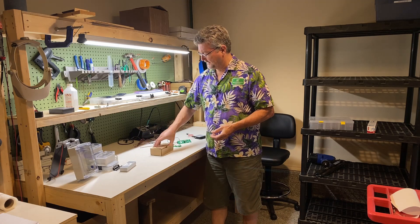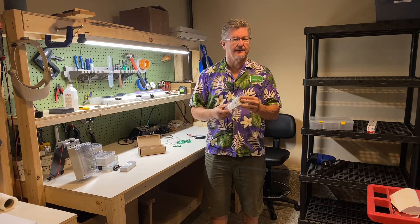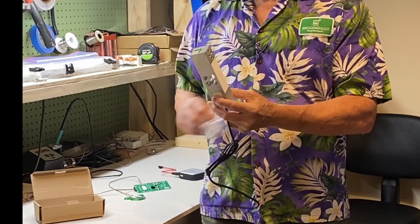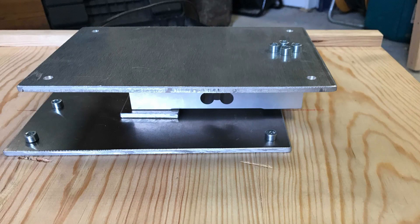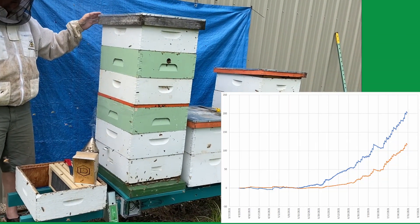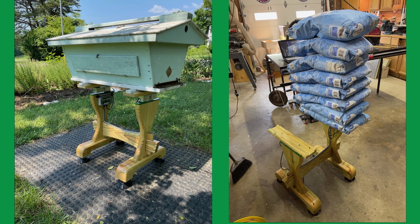Another device we sell in our DIY section is the big load cell. This load cell supports 200 kilograms, and I'll put a little video here of how you can implement it. In our manual we put several different designs that Theo and Lorenzo have come up with. It will hold 200 kilograms — it can make the whole device a little shaky when you've got like a 300-pound hive on it — but it does quite well. Lorenzo has also done ones where you put two of them, and since our board supports up to four inputs you can put one at the front and one at the back, which makes the hive really stable.